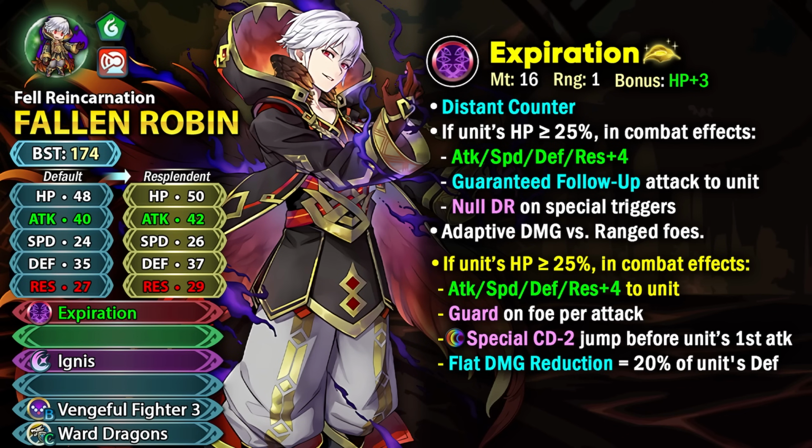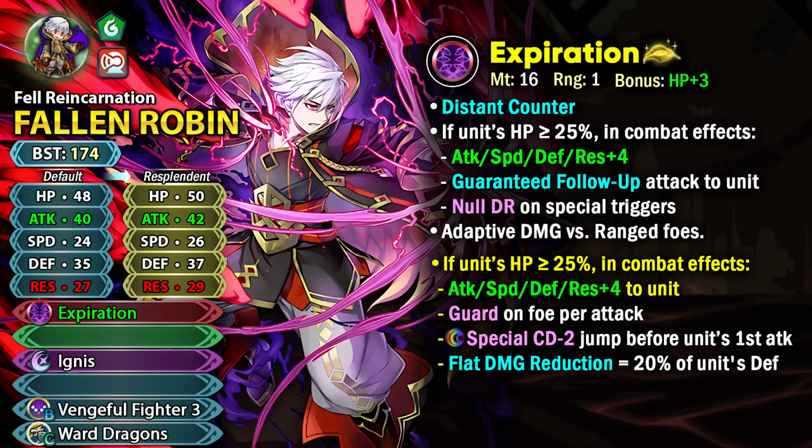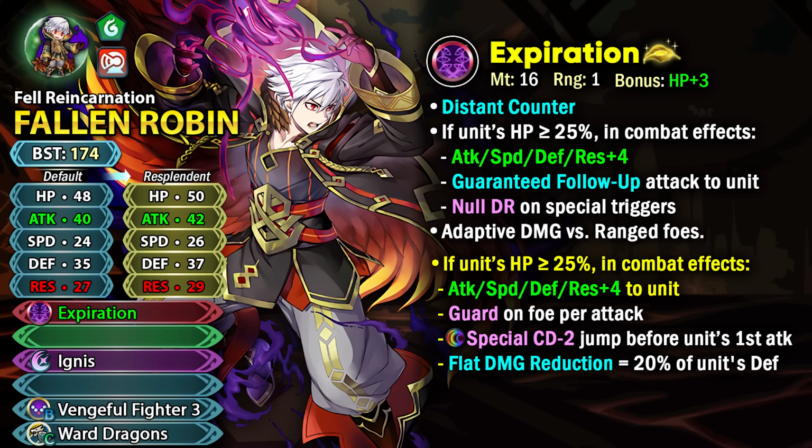So this is going to be helping him a lot with his high attack stat. And I'm going to be giving him a bit of flavor with his weapon refine, giving him +4 to all of the stats and still having the guard effect on the foe. But now he's able to get the special jumping like Brave Male Robin. So he's able to get special cooldown -2 jump before his first attack. And this is going to be helping him trigger Bonfire on the retaliation and also triggering Armored Blaze.